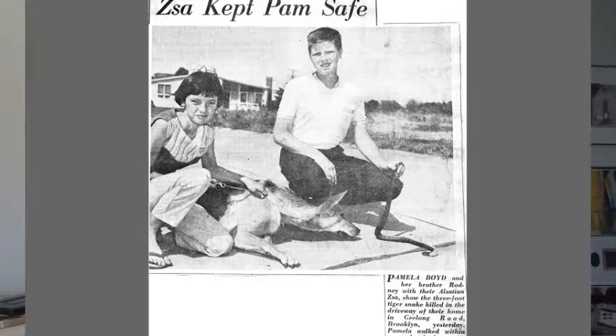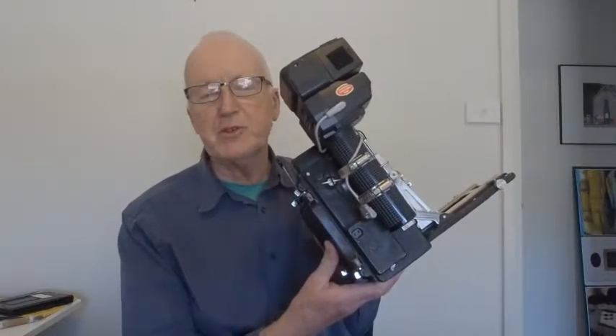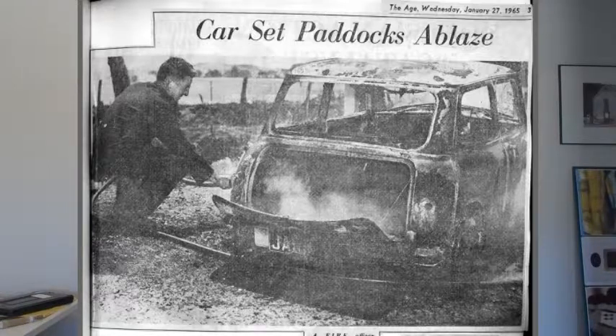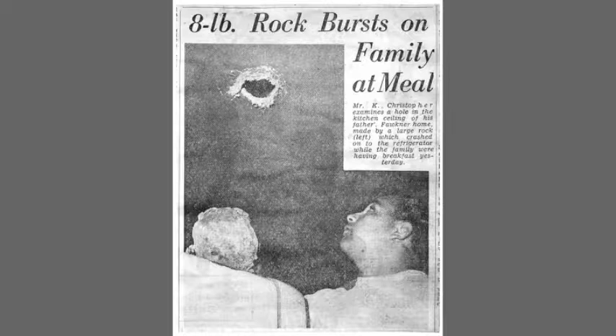The majority of photos taken with the Speed Graphic would be using flash, for a number of reasons. One is that photos will reproduce in the paper better, and also there might obviously not be enough light. I've put a modern flash onto my Speed Graphic just so that I can take photos — the old electronic flashes are long gone. We didn't use flash bulbs; that's a good 10 to 15 years earlier, back in Weegee's days in New York. We were fortunate enough not to have to burn our fingers on used flash bulbs.